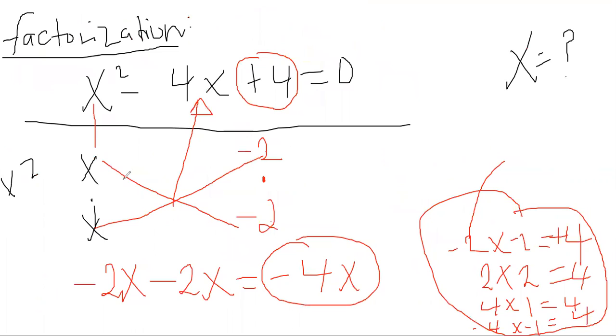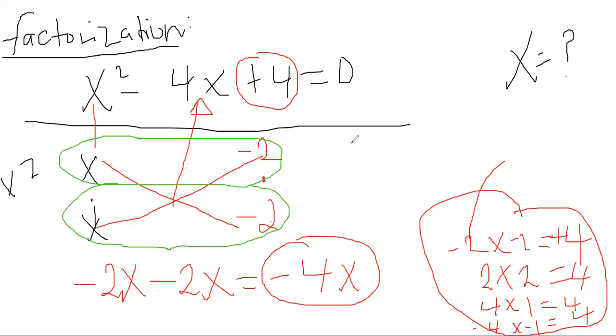So at the end of the day, we will have x. These are the two factors we will take and find out. So what, after finding this, you have to do next is to take this and this, and you multiply them and equate it to 0. So it will be x minus 2 multiplied by x minus 2, equals to 0.